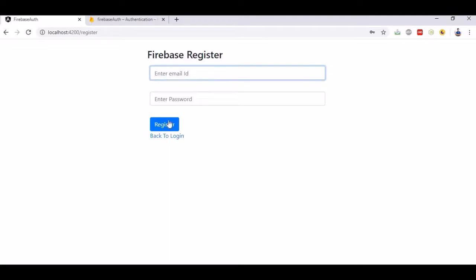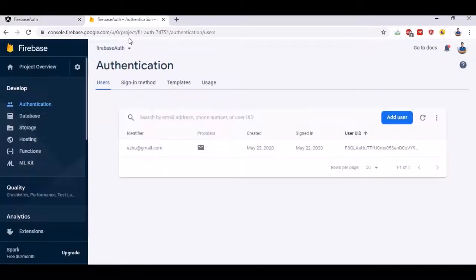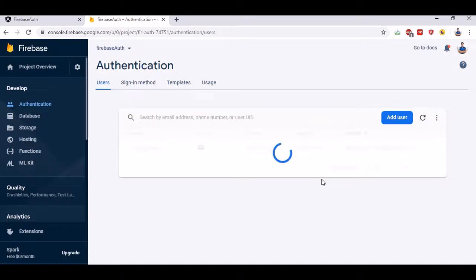You can go back to login. If we register other data, we can type here amit@gmail.com, then register. It shows the error message: 6 characters long. We add the 6 characters. Then you can see you are registered into Firebase. Now refresh the Firebase console.